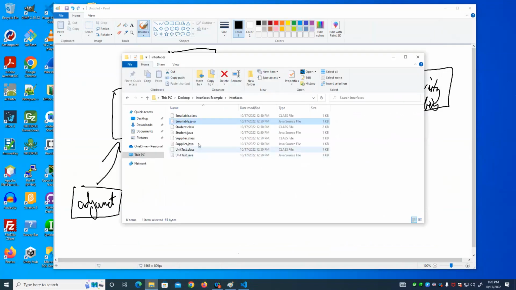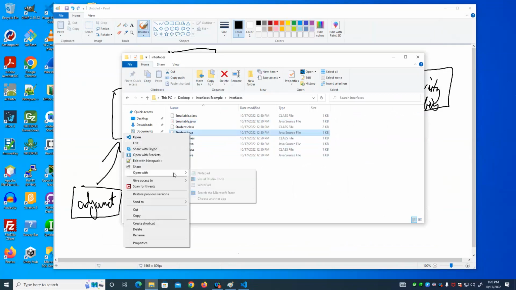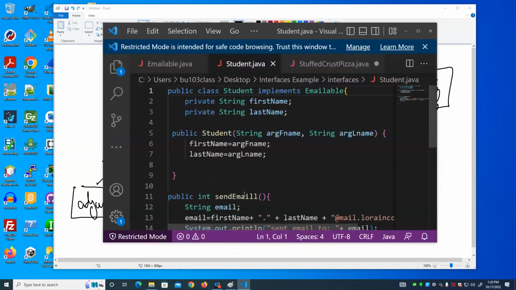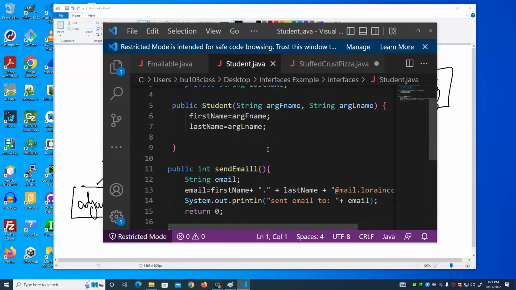So let's look at my two different implementers. Here's my student class. They have two properties, a first name and last name.